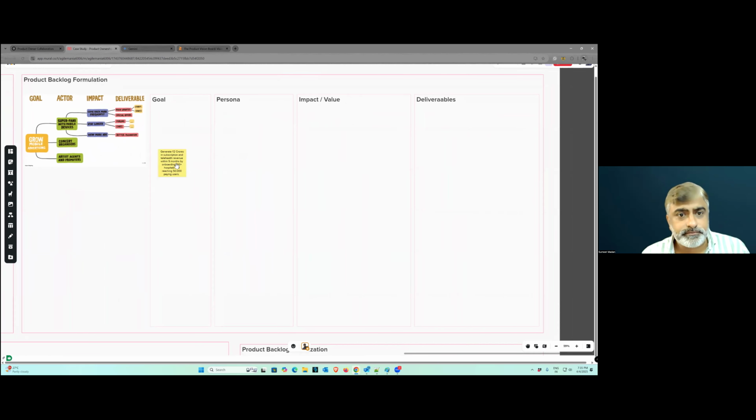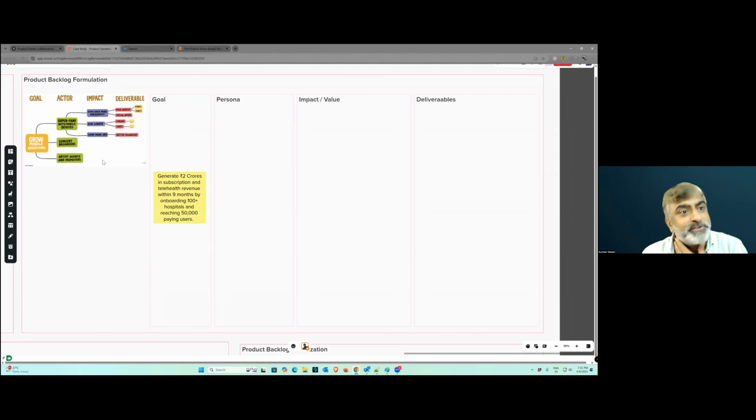So this is a goal that we are actually trying to achieve. Now, if this is a goal for our product, then what should we build in our product that can deliver this goal? That is something that will help us define the requirements. And when you come up with the deliverables that can deliver value to a persona to impact this goal, this technique is called impact mapping. You can say it's another technique or tool in your product owner's toolbox.